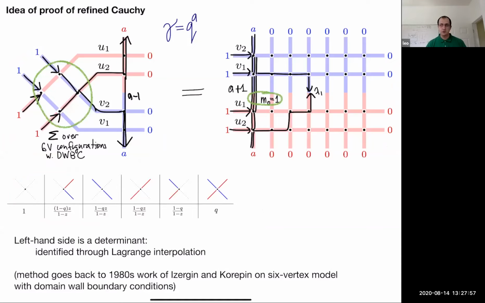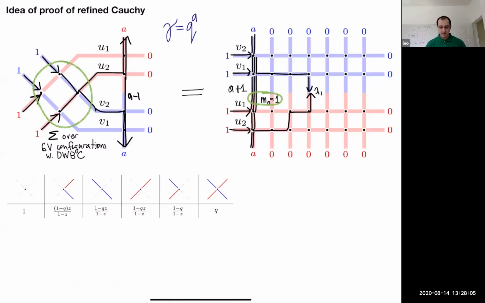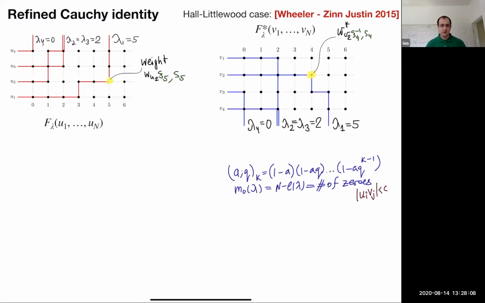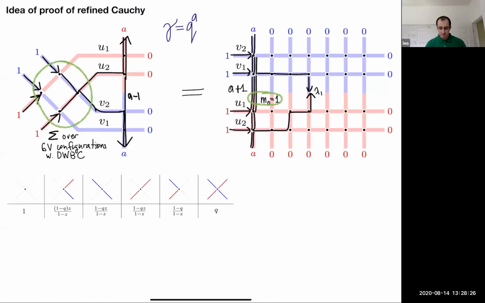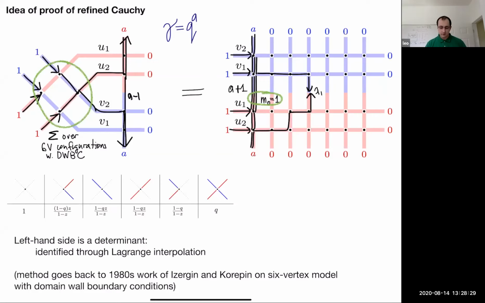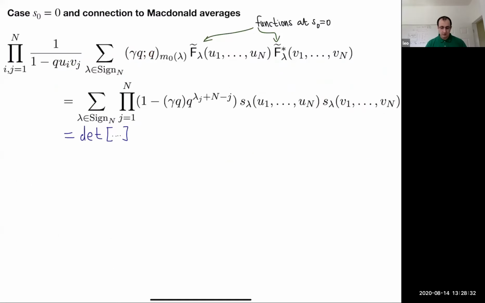So this would lead you to a set of properties that uniquely identify the partition function, and then you take your scary determinant, and then you show that this scary determinant also satisfies the same properties. And how to come up with a scary determinant in the first place? Well, it's done by experimentation, by just saying, okay, n equal 3, what do I get? I can figure it out. I can figure out the determinant, and then this allows me to get the end formula.